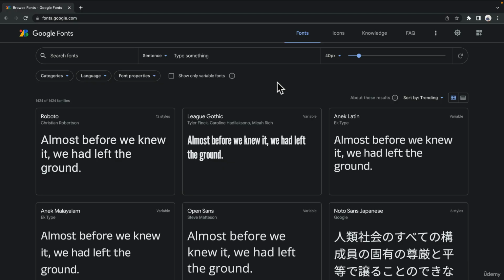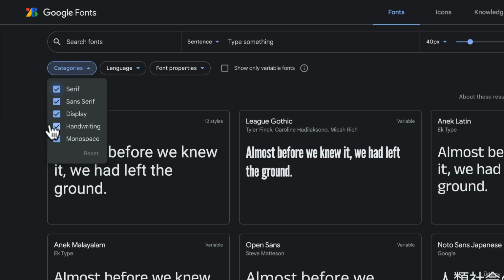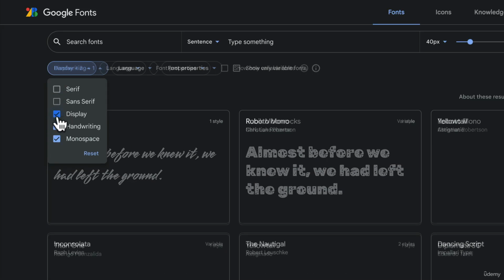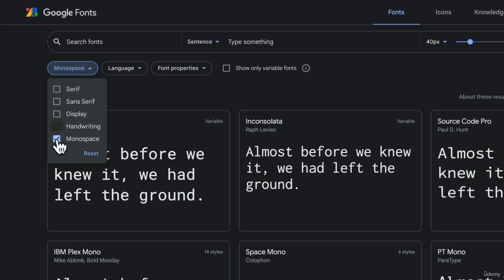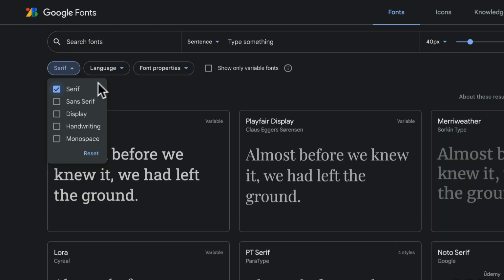So if you're using Figma, Google Fonts is pretty much already loaded into Figma, so you don't need to download the files or anything like that. What I like to use Google Fonts for is to just search for different types of fonts. Now, I'm looking for different font families here, and you can toggle these to be serif, sans serif, display, handwriting, monospace fonts. An example is let's look for a serif font here.